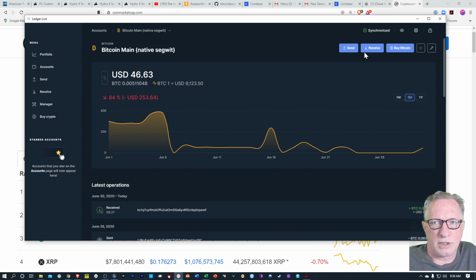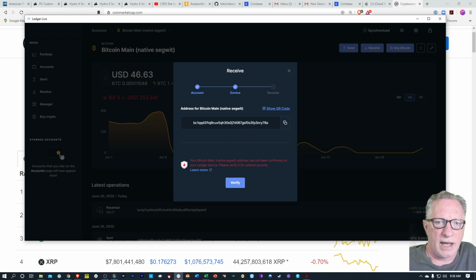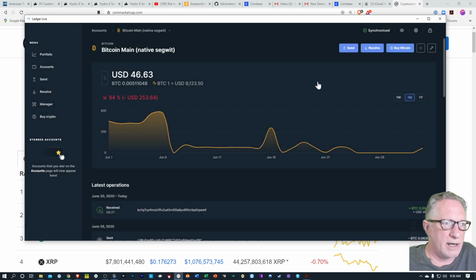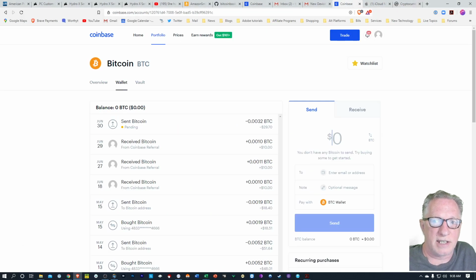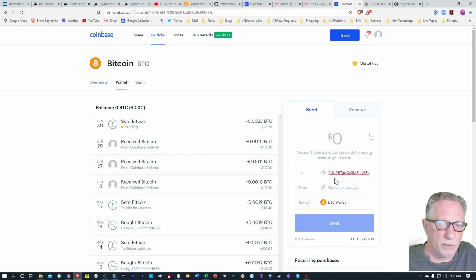So if you were to say, okay, I want to receive some Bitcoin into my wallet, and then I copy this address into my clipboard, right? And then I go over to my exchange, like Coinbase, and say, send me that Bitcoin. Some exchanges will say, that's not a Bitcoin address. I don't know what to do with that, right?